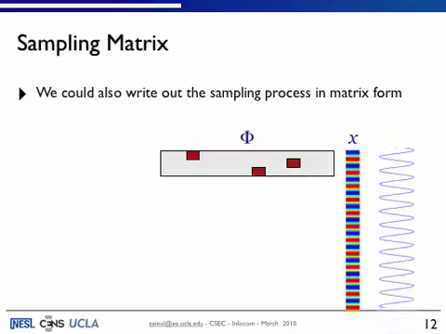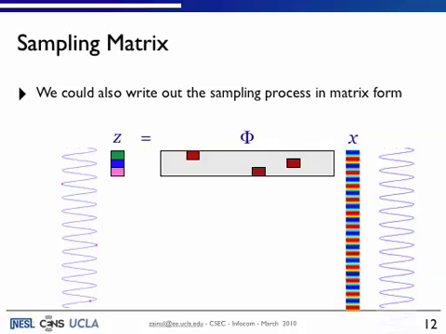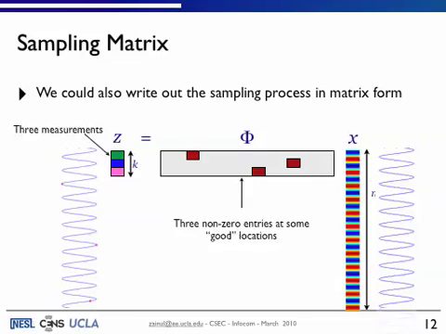And we can also write the sampling matrix as a linear operation in matrix operations. So you've got x, and this is your sampling matrix phi, which has three non-zero entries, and your z's are your measurements. And this is the three dots here are your three measurements. It's just a representation for understanding this. So you've got these three non-zero entries at some good locations, and you've got those three measurements. And so we're going to say the size of z is k, and the size of x is n. So you've got k measurements, and you want to reconstruct n. So your compression ratio is really k over n, or n over k.